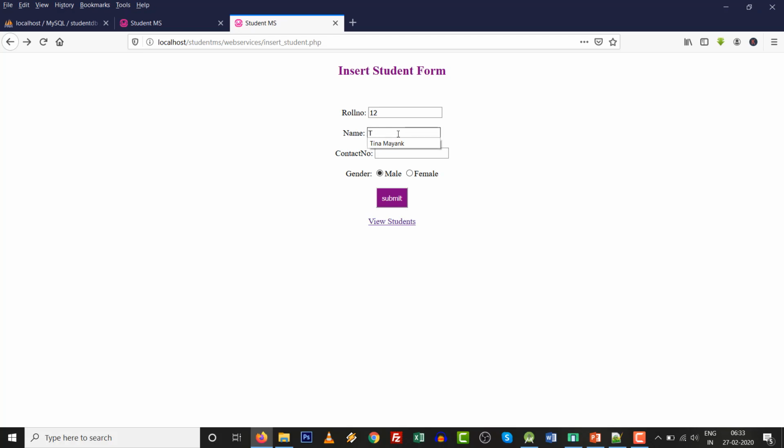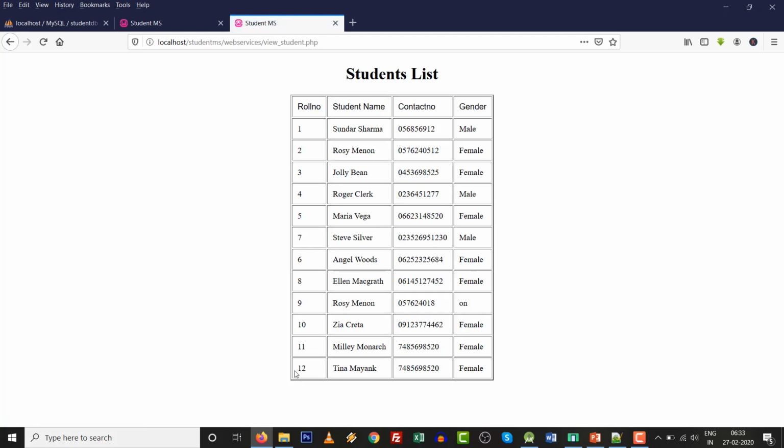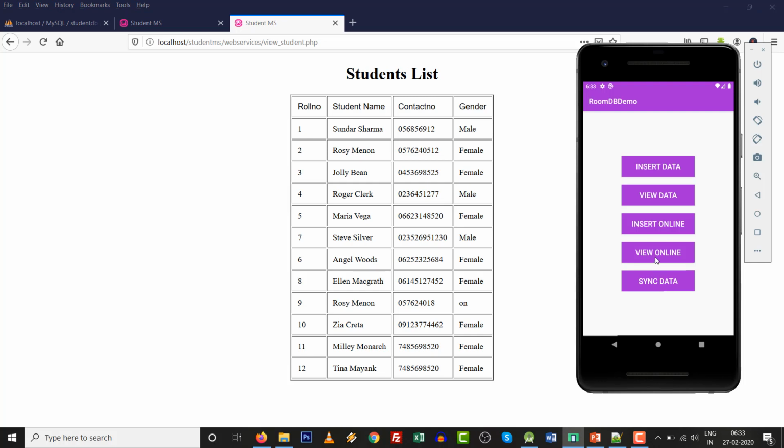Likewise Tina, then link, then you can write contact number also, it's female, and once you submit it, it's roll number 12. So roll number 12 is here.